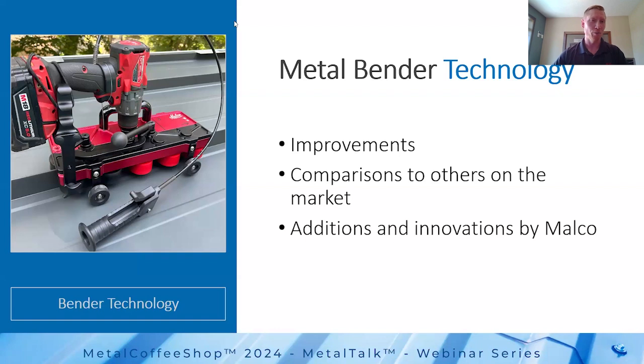So that's where we really like to use power assisted power sources whenever possible. So you can see this one is attached to a Milwaukee. It doesn't matter what lithium drill your crew is running, whether it's Ryobi, they will run these tools just fine. It's not very common to see that, but the tool itself doesn't care which power source you're using, as long as it's a lithium drill, not an impact, a drill, then it can physically do the seaming job. We have specific models for 1 inch to 1.5 inch standing seam, and then the one pictured is our 2-inch model.